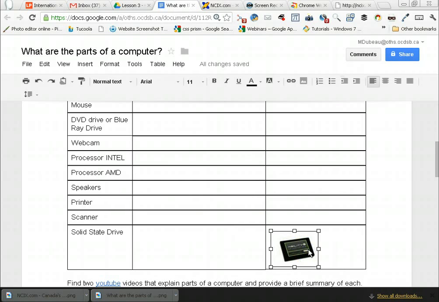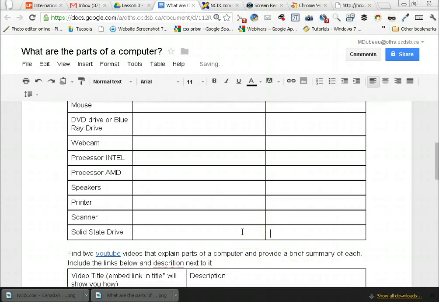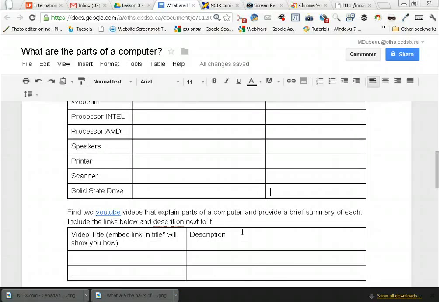All right, I'm going to delete this because I want you to find the images yourself. At the bottom, one of the things I also want you to do, and I have headphones over there, is that whenever you're browsing for YouTube videos, you must use headphones, because I don't want to hear the sound. If 20 people in a class start listening to videos at the same time, it's just crazy. So I have a lot of headphones. I want you to find a video that explains the parts of a computer and provide a brief summary of the video. What is brief? I'm going to say like 100 words approximately. 100 words is not that much.